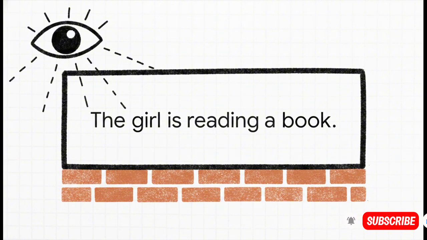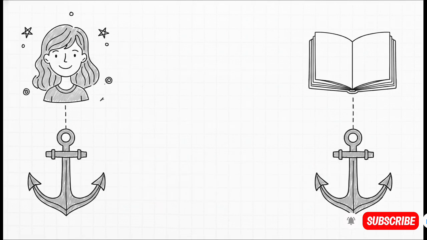All right, let's see this in practice. Take the sentence, "The girl is reading a book." So looking at those words, which ones are acting as our foundational anchors? And this brilliantly illustrates exactly how these words function. Our nouns here are girl and book. Girl represents our person, and book is our thing. I mean, think about it. Without these two anchor words, if we just walked up to someone and said, "The is reading a," the sentence makes absolutely zero sense, right? The nouns are what give the sentence its entire core meaning.